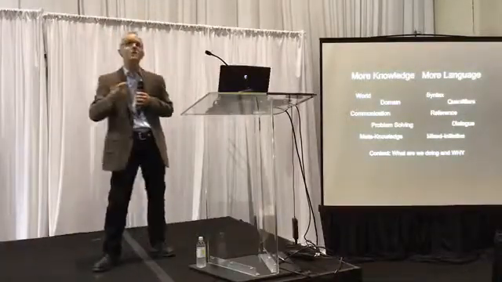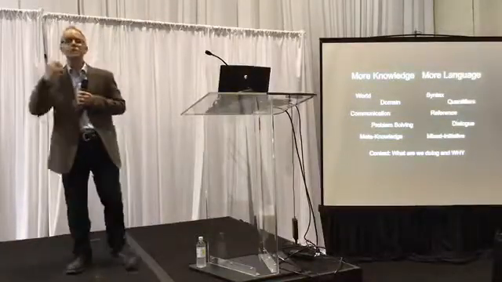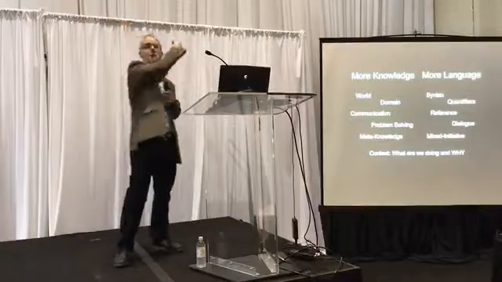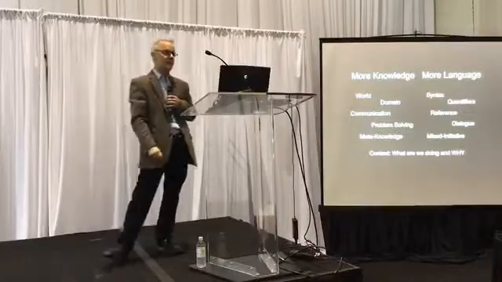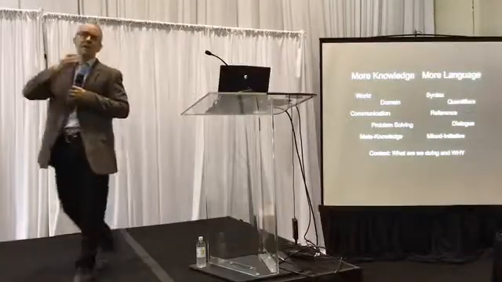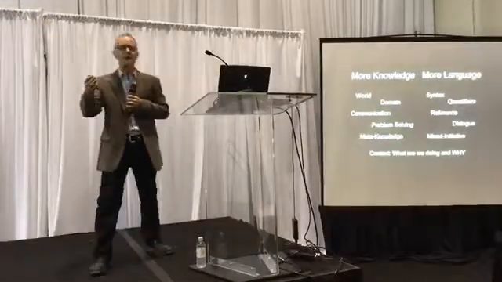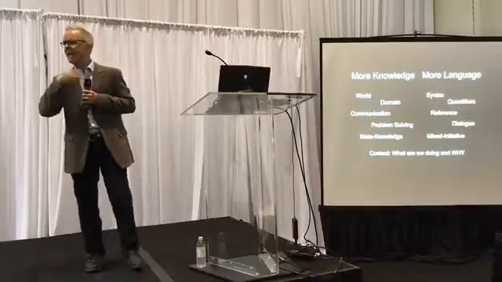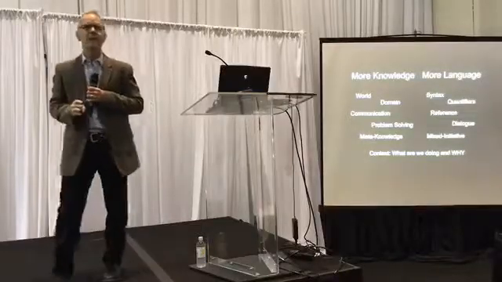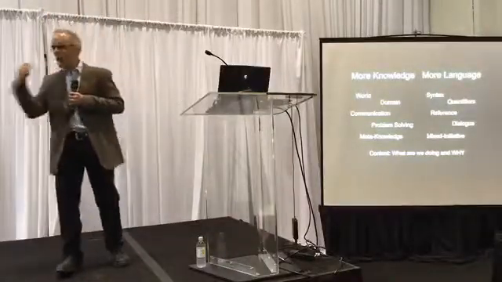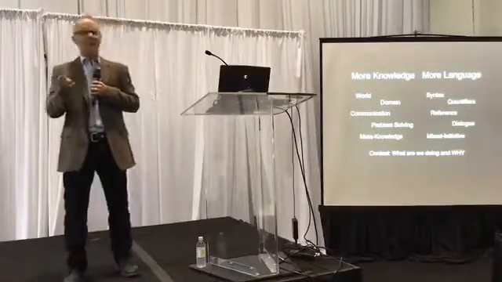So the human language that powers our cultural evolution is built on rich, interconnected knowledge structures. For computers to participate in that, we have to give them more knowledge and more language abilities that are based on and grounded in that knowledge. Okay? We have to give them knowledge about general things about the world as well as the specific problems that they're working on. We need to give them knowledge about when to communicate and how to communicate and what it means when someone says something. We have to give them knowledge about how to solve problems. Of course, that's what we want them to do. We even have to give them knowledge about knowledge, right? Which we call meta-knowledge.